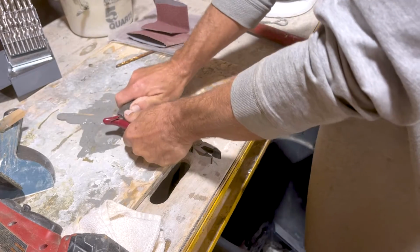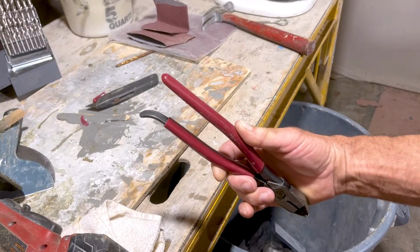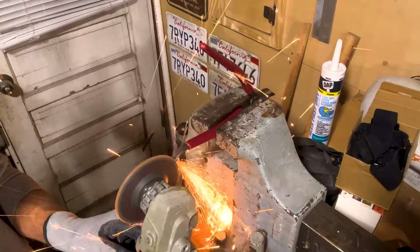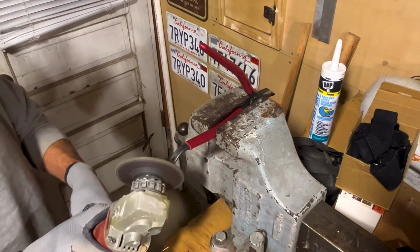First, I remove the plastic covering so I can see the steel on the handle of my pliers. I make a mark on the handle so that I have a good guide when I cut it with my 4-inch Milwaukee grinder. I love the battery-operated tools. No more cords getting in your way.